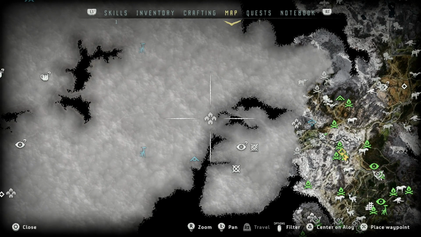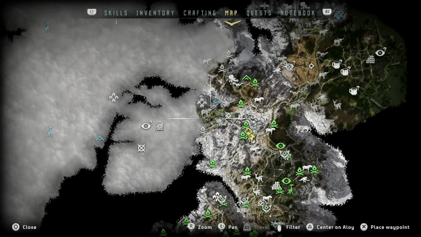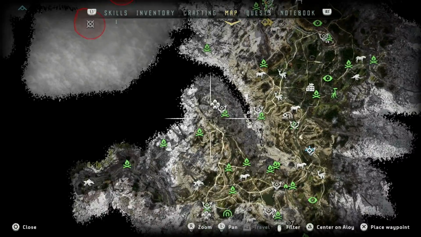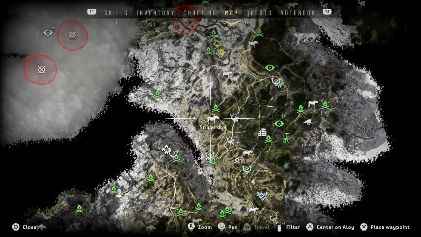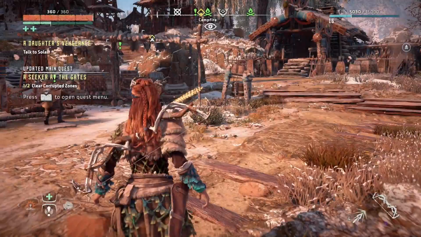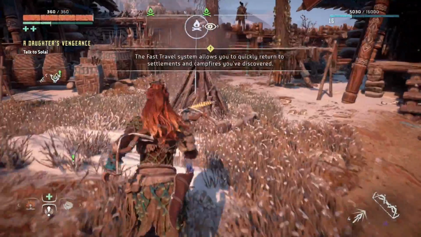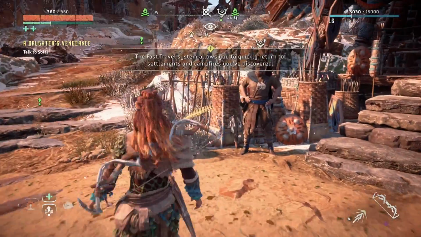I think that's the village she was talking about. There's another village over there. Lots of villages. Three side quests. Next time, I'll remember what the matriarchs decreed. I need the merchant.